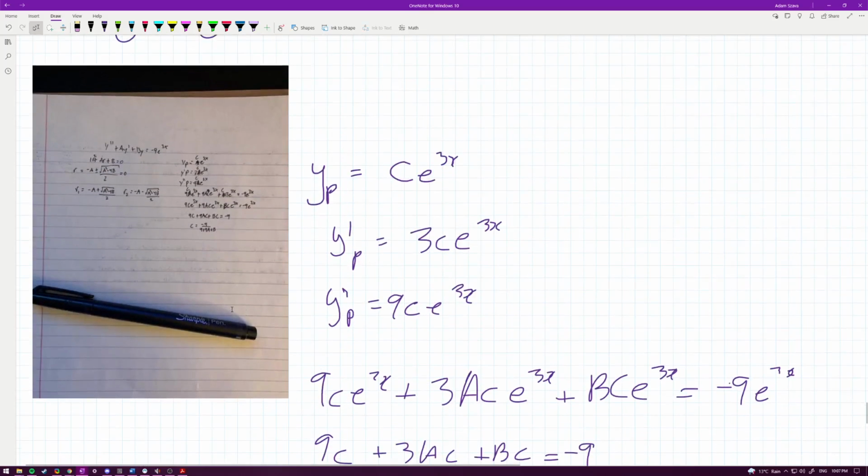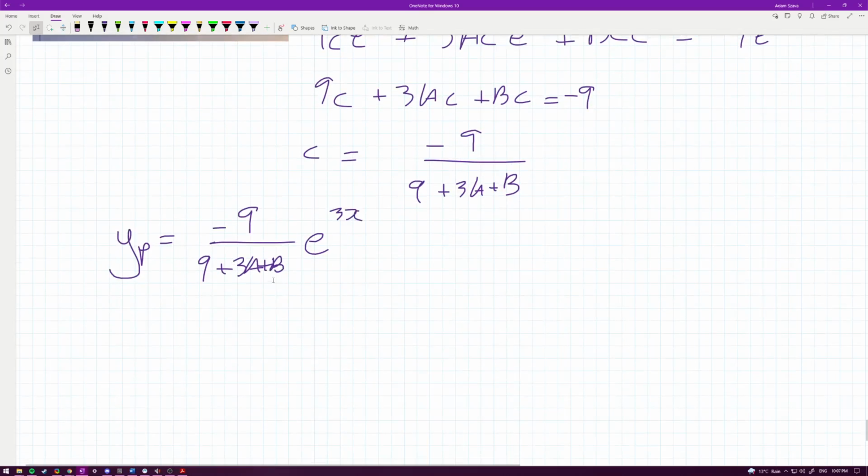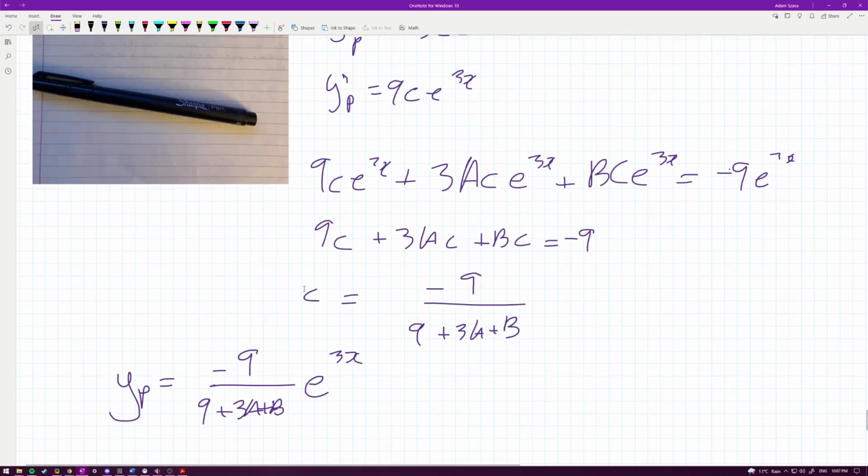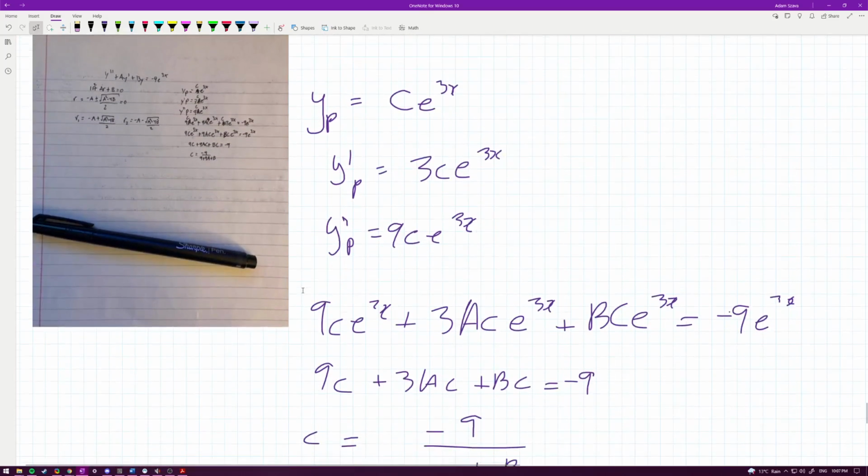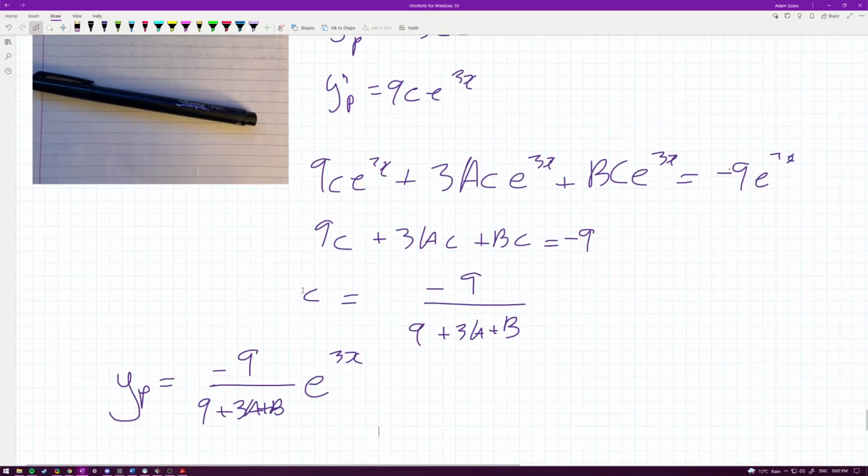Oh, you're right. But if one of these roots were 3, then you would have a problem. If either R1 or R2 were equal to 3, then you would have a problem. So if we do get a question like this, should we mention that? Sure, if you think of it, it doesn't hurt to say that. But if you don't think of it, it's probably fine.